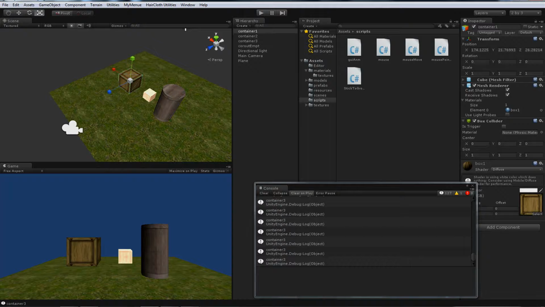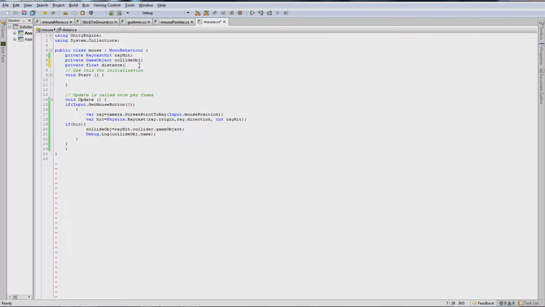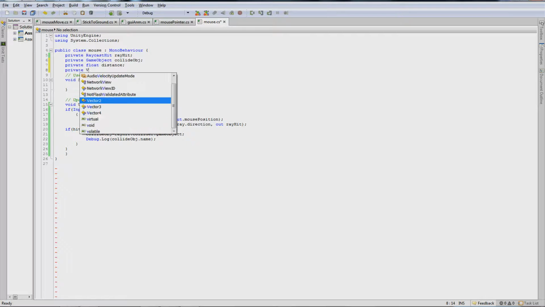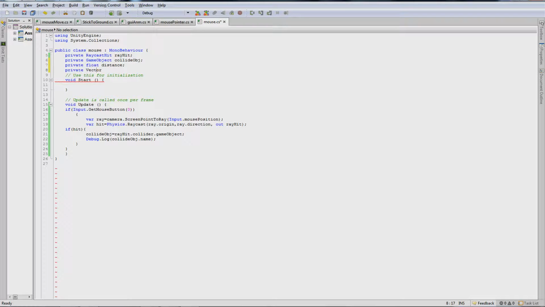And I also need to create a variable of type Vector3, which is going to define the position of my selected object. So I'll name it posObj. You can name it whatever you want.